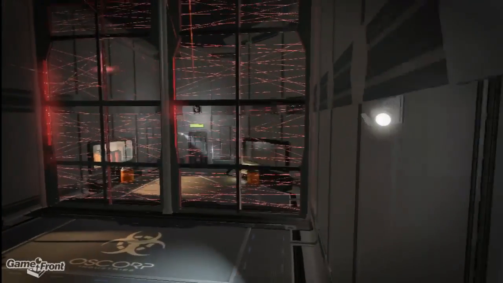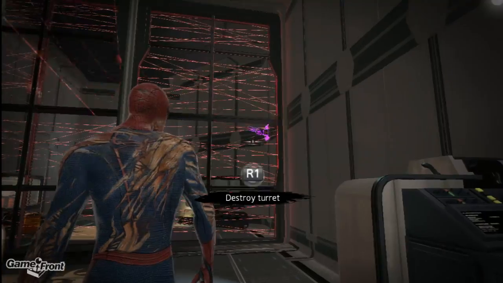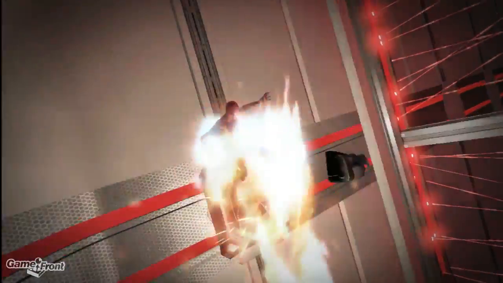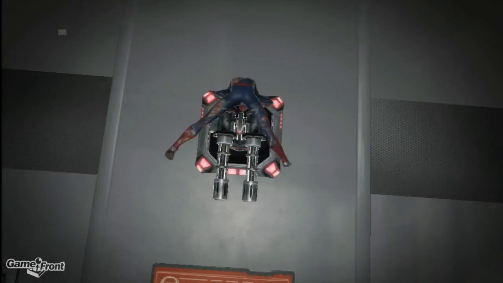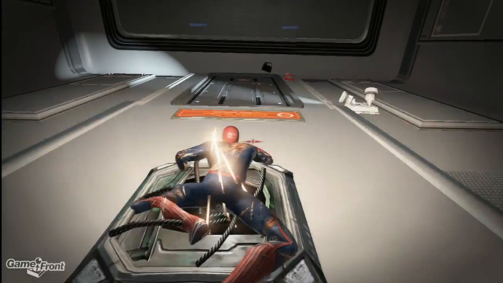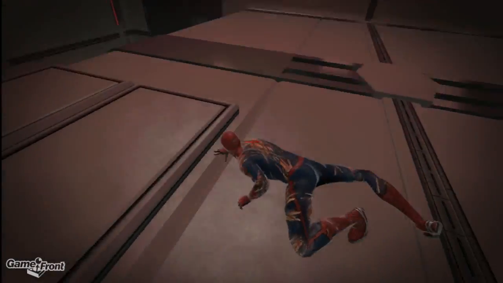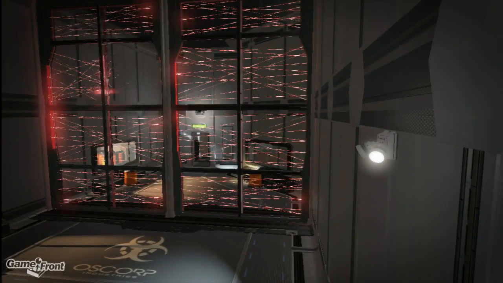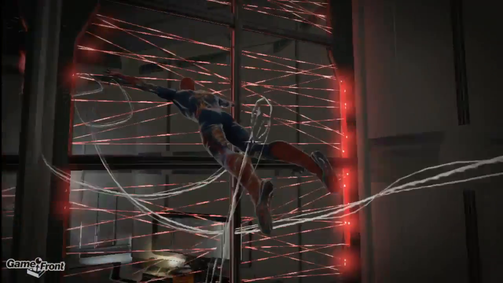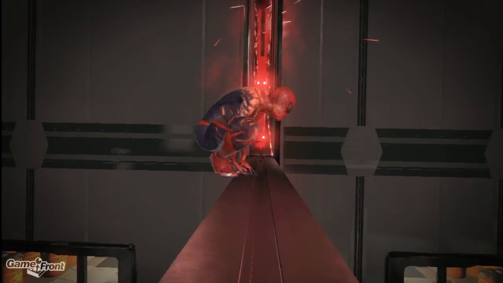See, I just now remembered that I have the ability to do that. And the ability to do this. Destroy a turret. And then this thing here will get destroyed too. They are so easy! And now I'll just unlock the thing again. Did I just shut the thing? No, I didn't. Oh, come on!